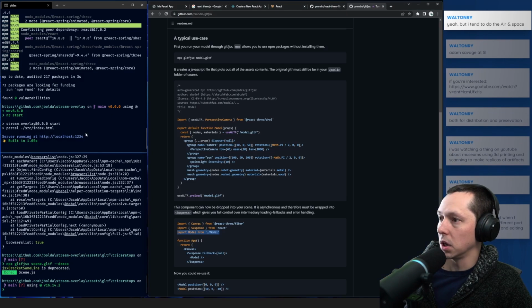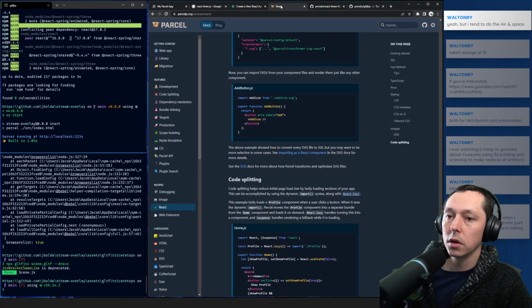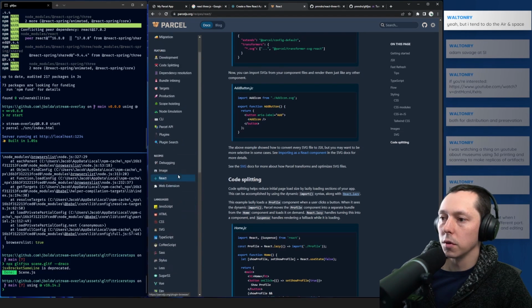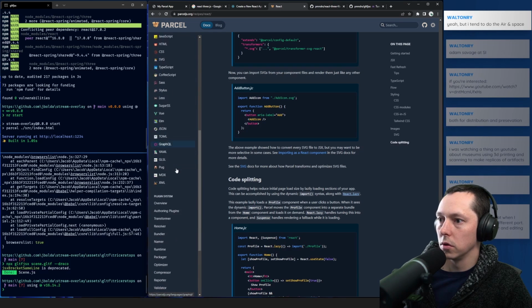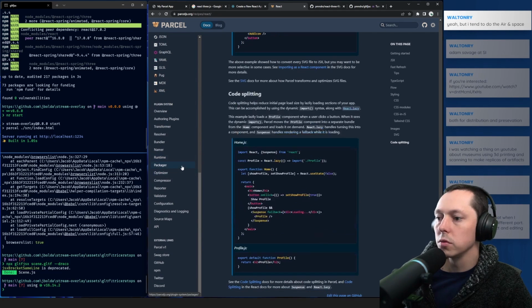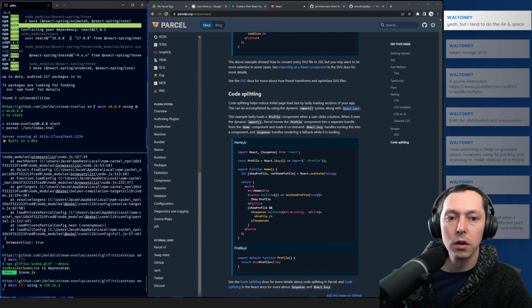So I don't remember how we do static assets in Parcel. Let's look that up real quick. I think we'll get this. We'll try to get this rendering, and then I think that's where we're gonna call it for the day.